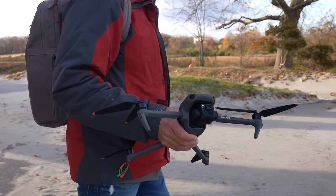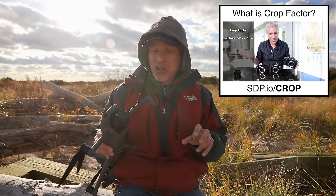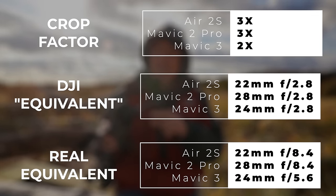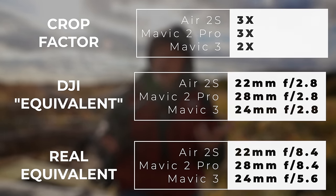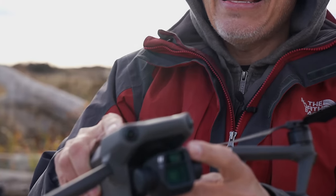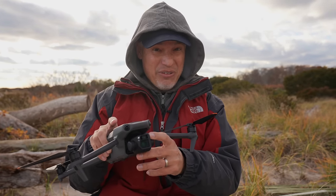I'm going to complain about six things about the Mavic 3. The first is that they abuse crop factor. Whenever a manufacturer puts things in 35 millimeter equivalent terms, that's a use of crop factor. This is a 24 millimeter lens in 35 millimeter equivalent terms, but it's only physically a 12 millimeter lens. It's okay to put it in equivalent terms, but they don't apply the crop factor to the f2.8 aperture — they give you the physical number. Really, it's a 24 millimeter f5.6. Complaint number two: the telephoto lens sucks. It's only an f4 lens with a tiny sensor. It doesn't record 4K 60 or 4K 120. The pictures are blurry, and honestly I can't really imagine ever using it.